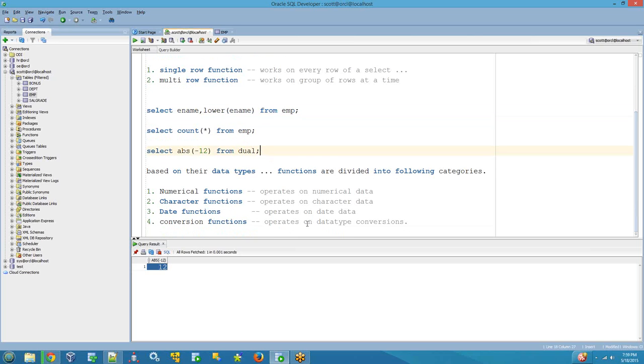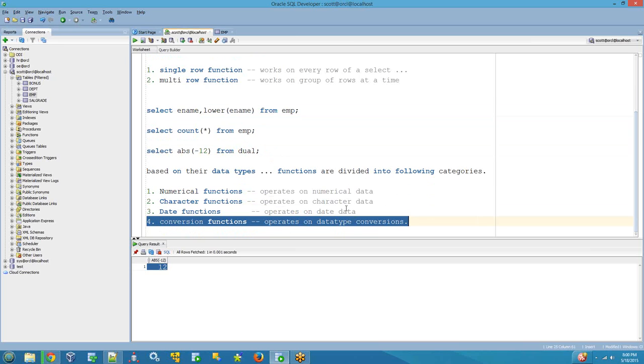Similarly, numerical functions operate on numerical data, character functions operate on character data, and date functions operate on date data, like any date field, for example date of birth, date of joining, date of expiry, date of leaving. And conversion functions convert one data type to another data type.